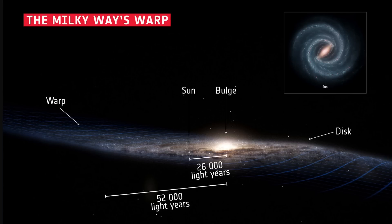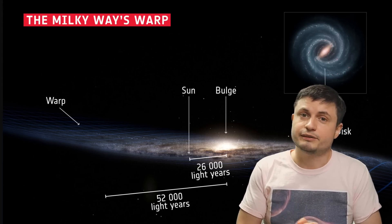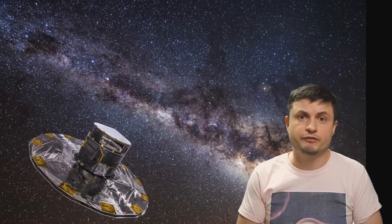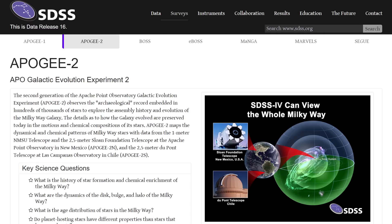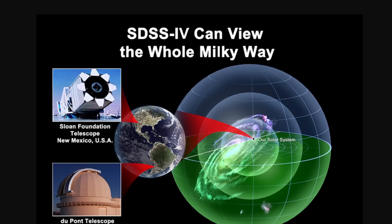But this is the older simulation, based on older studies analyzing this warp. Today we actually have a lot more data from different telescopes, including some of the most incredible data coming out of the Gaia telescope — which has been instrumental in helping us develop an extremely accurate map of nearby stars with specific details of their motion, temperatures, and many other star properties. All of this data was also combined with the Sloan Digital Sky Survey and specifically the experiment known as the Apache Point Observatory Galactic Evolution Experiment, also known as APOGEE-2.